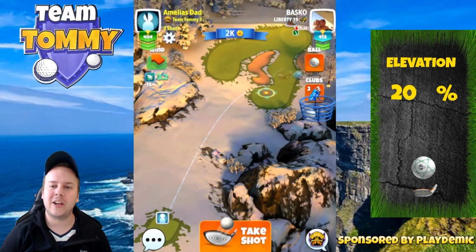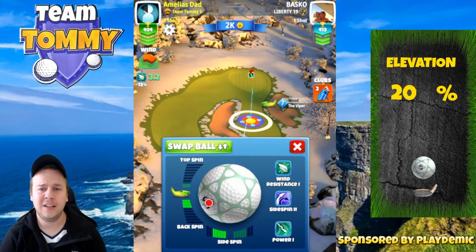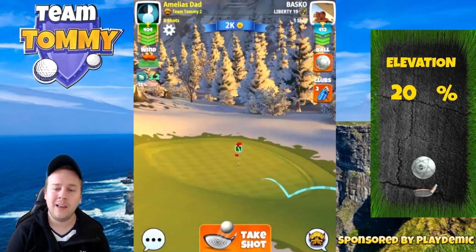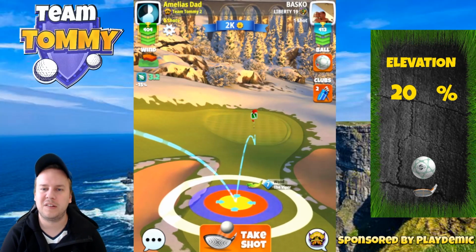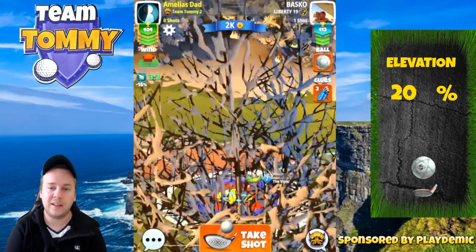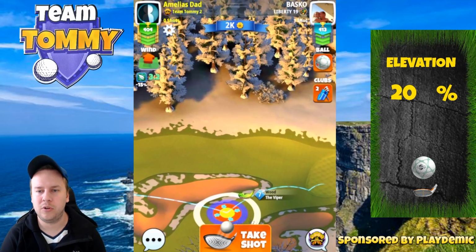So let's take a look at this very tough par 3, and the reason I see this one as a tough par 3 is because it's very difficult to get the correct speed towards the pin, because we play this one massively downhill. I'm using 3 to 4 bars of backspin, 4.5 bar side spin to the left. The reason for the side spin is because the fairway slightly pushes us from left to right when it hits the ground. And the backspin obviously to get the ball to stop.